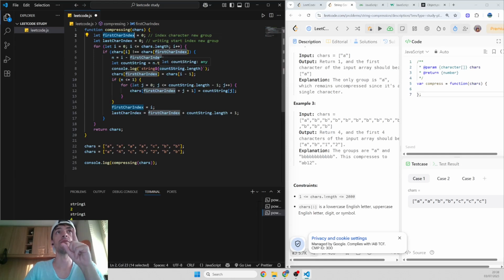That's like 5 plus, if it's 0, count string dot length. If it was 0, we still need to do +1.